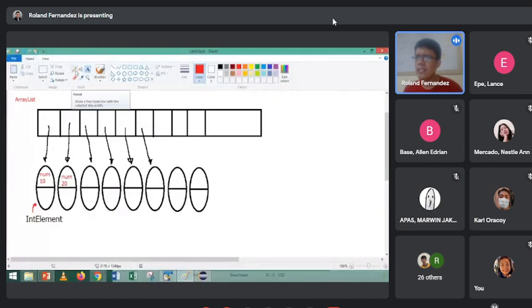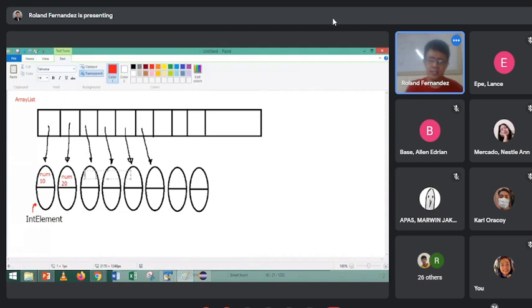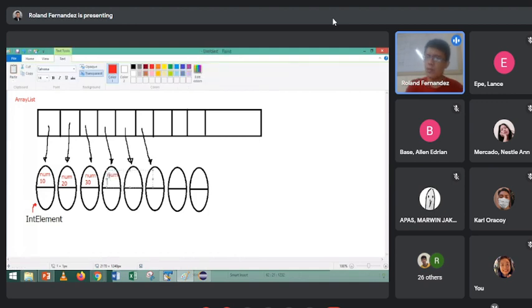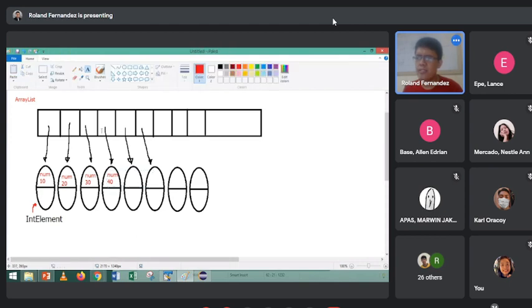What if, for this instance, our array list contains 10, 20, 30, 40.